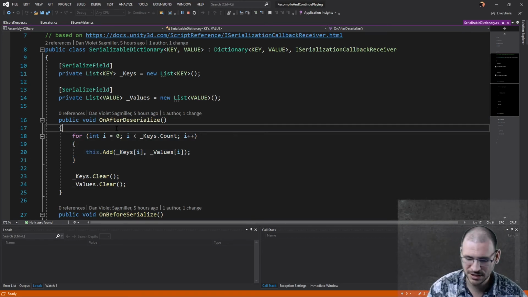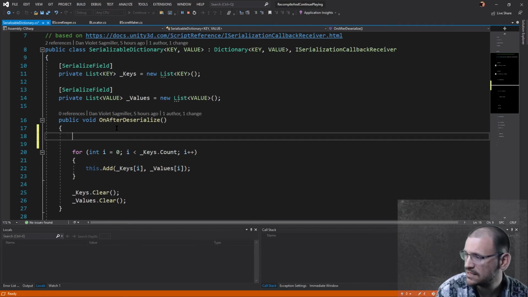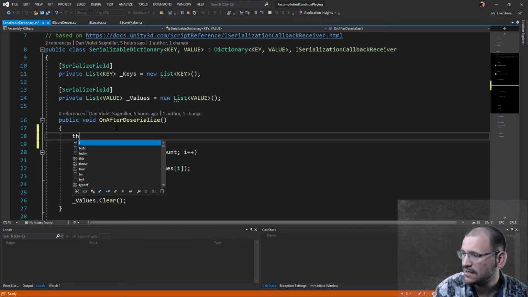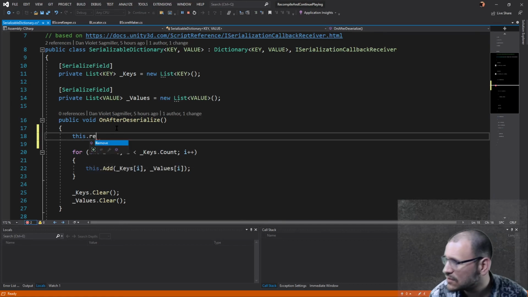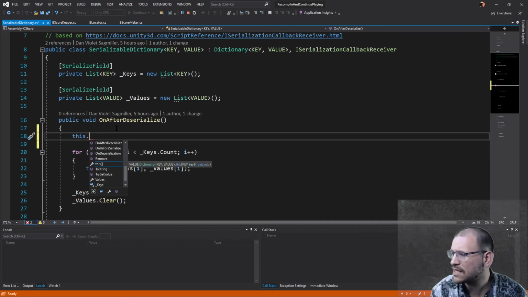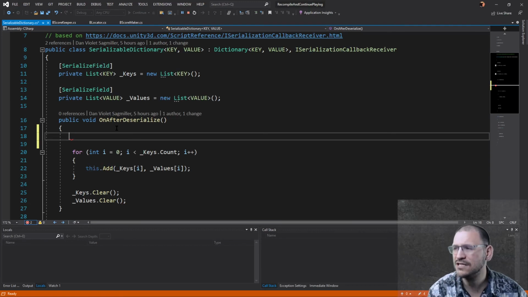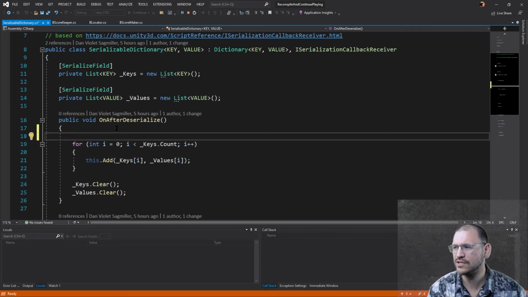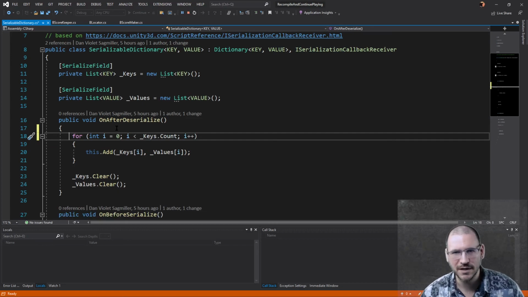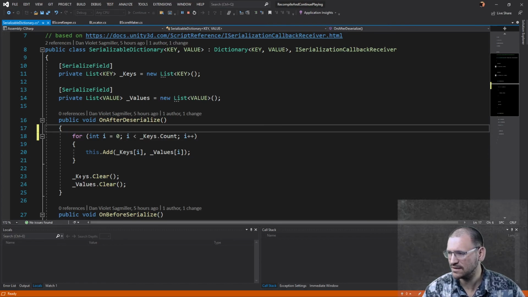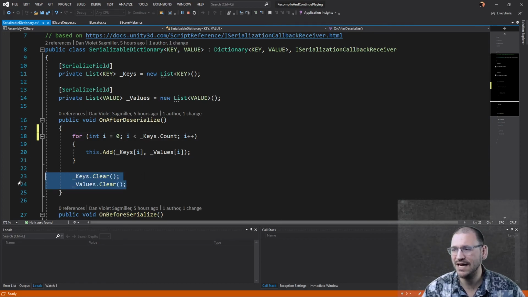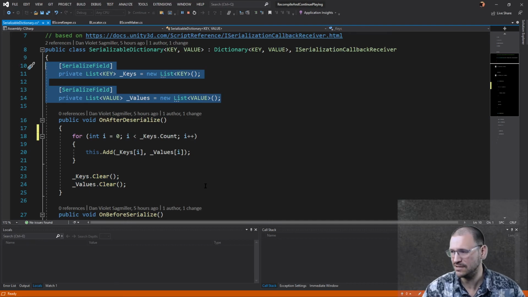One additional change I could make right here is to say this dot, and I forgot the term for it, but set range. When I'm initializing it, I know how to do it. I remember how to do it through the constructor, but not through the object by itself right now. When you're constructing it, you can set the length of it. So I didn't do that here. I'd have to see if I can set what the range length is. But anyway, then I clear out the extra data because I don't need to hold all these duplicate references. These are basically unused except for serialization.